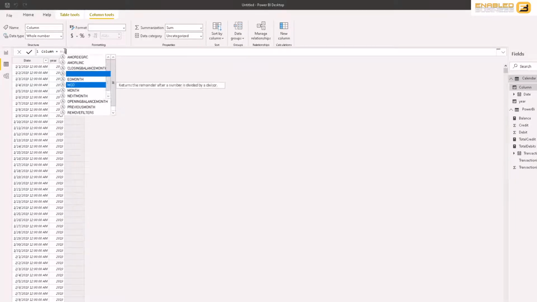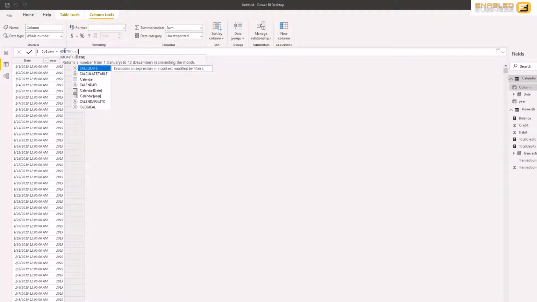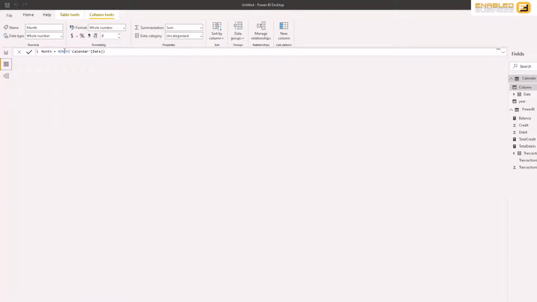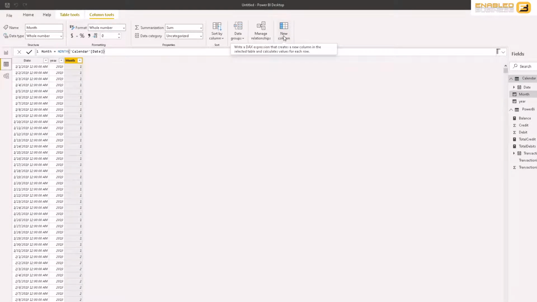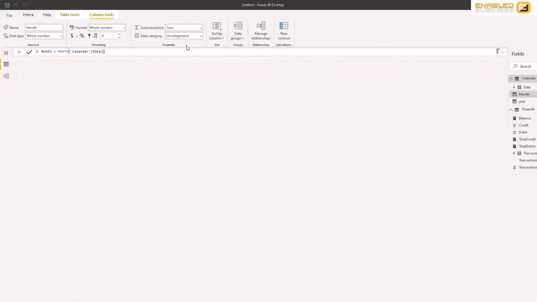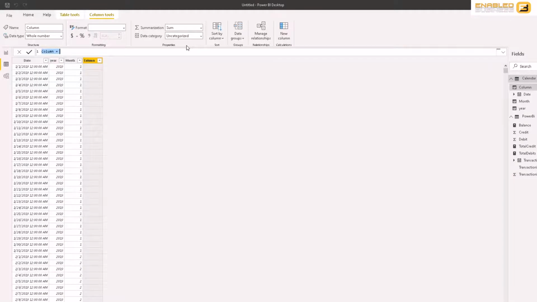So I'm going to put month over here next, and I'm going to say get the month from the calendar table. You'll notice that most of these formulas are very similar to the formulas that you use in Excel, and there's a reason for that: Power BI is meant to be a self-service BI tool, and a lot of the functionality is based on the assumption that the people who are using Power BI might not be technically very savvy, and they only have a very basic level of comfort with a tool similar to Excel.